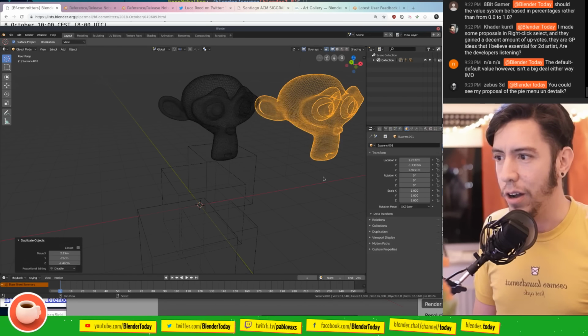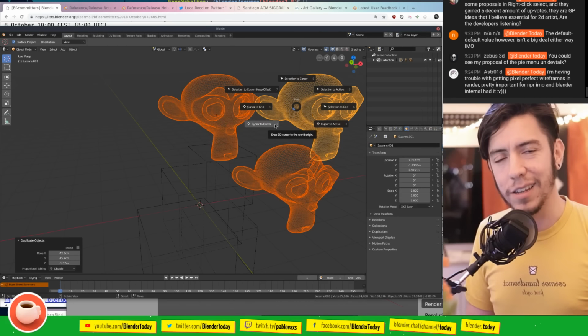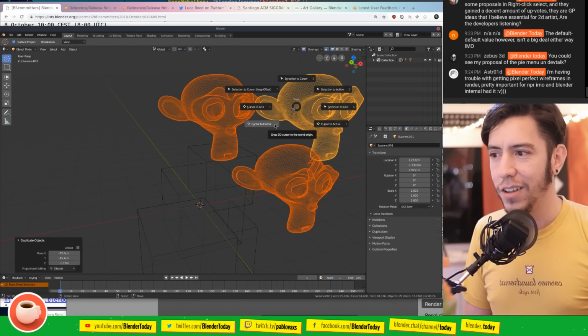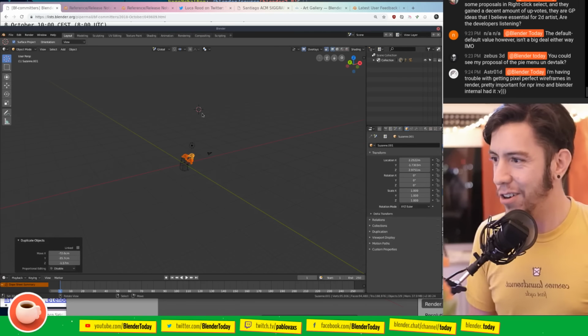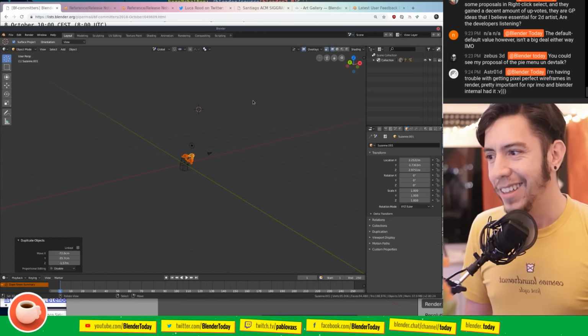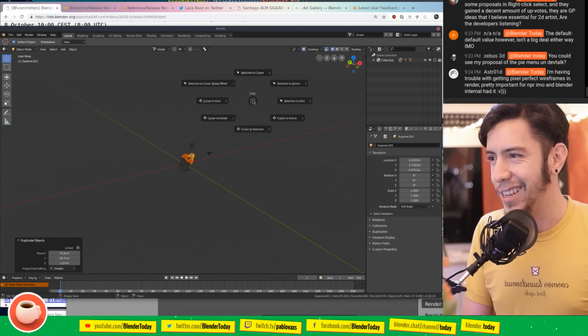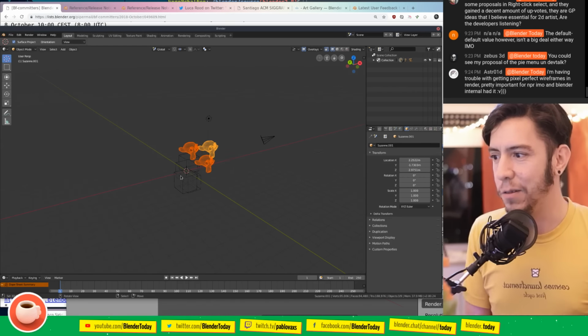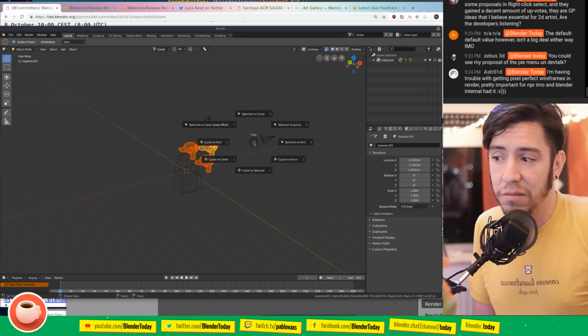If I have 3 objects, it doesn't mean that it will be the center of those objects. It actually means that it will be the origin of the world. That sounds very epic, the origin of the world. Which actually means just 0, 0, 0 coordinates. So it's just Shift S and then cursor to center, and it will put it there. So I will rename this, I think, to world origin, I guess.